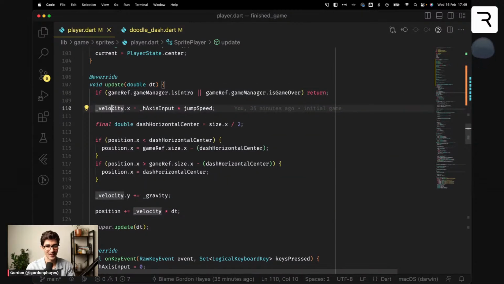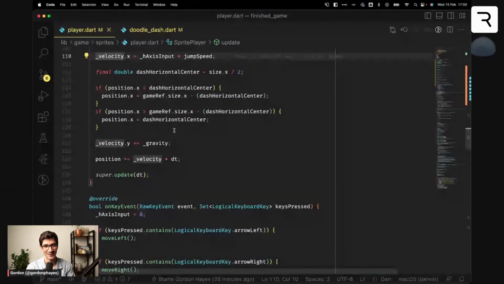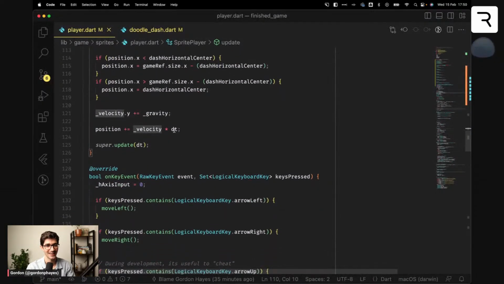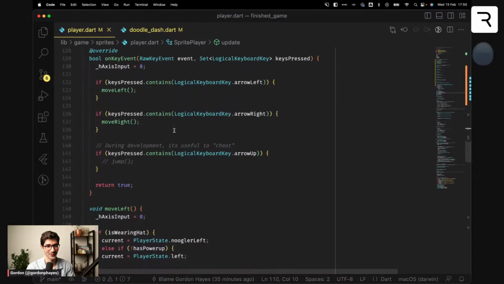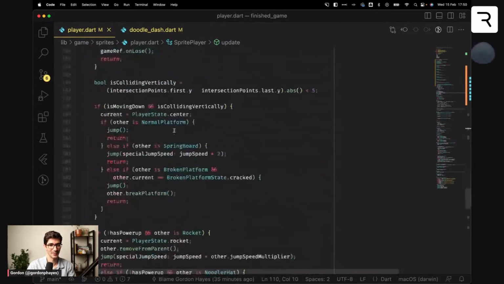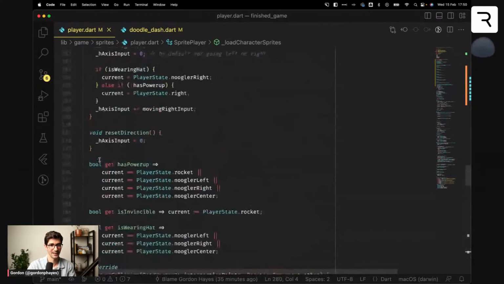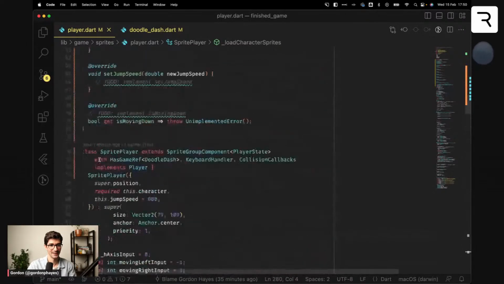Also, I'm sure the Flame documentation is great, and I'm sure the tutorials that everyone made are great to go through and understand how to do this game. But all we want is to add Rive to our animation. I don't feel like going through all this logic now, so we're going to go the cheap approach. I'm just going to go to the bottom here and go to the top.